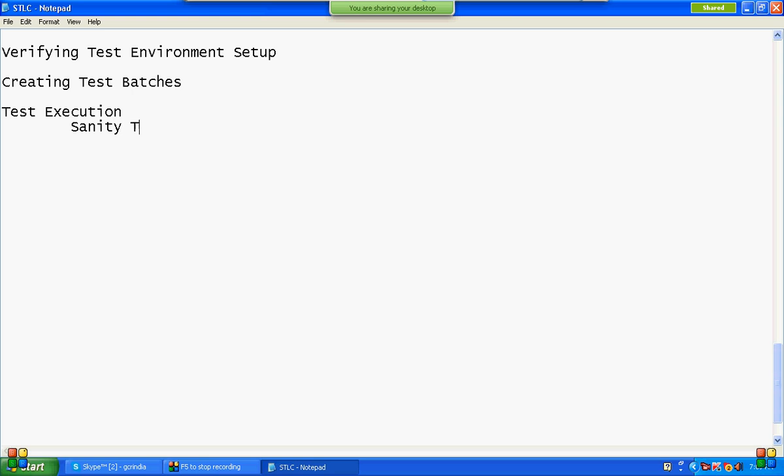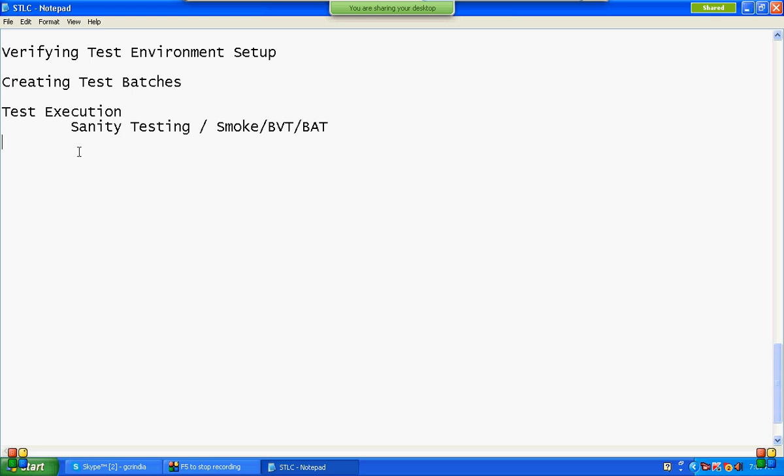Otherwise you can say smoke testing or BVT, build verification testing, or BAT, build acceptance testing. All these are synonyms. But some are saying sanity testing is different, smoke testing is different. That is a controversial concept. But as per IEEE standards, these two are synonyms. Sanity, smoke, both same.